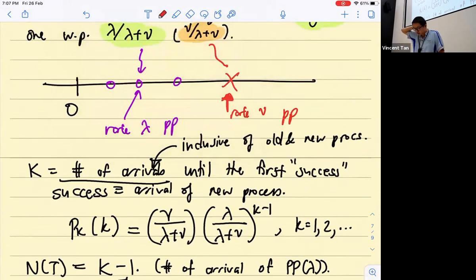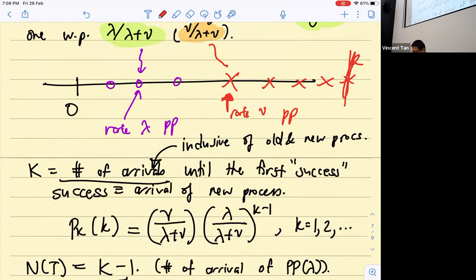Now let's consider a Poisson process with rate lambda. Let's consider another random variable independent of the original Poisson process, Erlang of order L. So you will have L arrivals here. And so what is the total number of purple points before the L-th arrival of the independent Poisson process of rate nu? Okay, that's my homework problem.